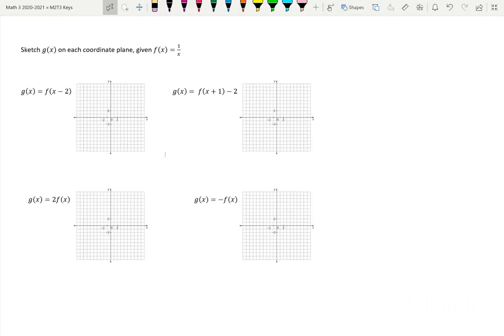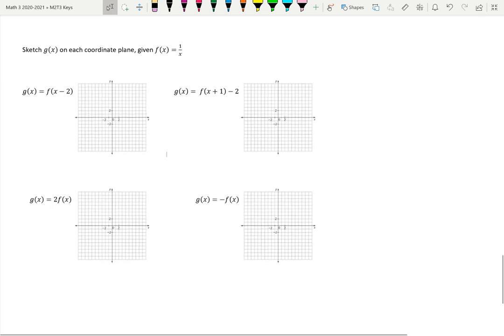So in each of these, you might notice that the transformations look slightly different. It's because it's in function form. The rules follow the same. For example, I know that this guy is going to be moving to the right 2. If I were to substitute it into my original one, g of x will look like 1 over x minus 2. When you're looking at horizontal movement, remember it's always got to be in negative form. My mind only is looking at the 2.